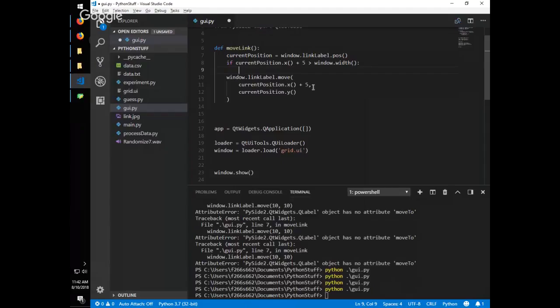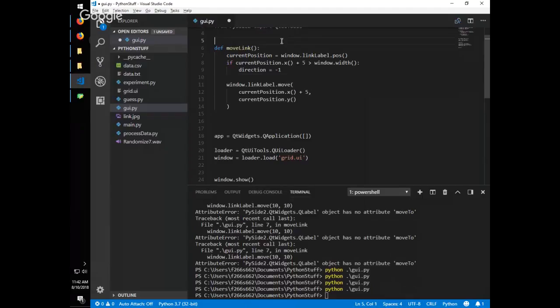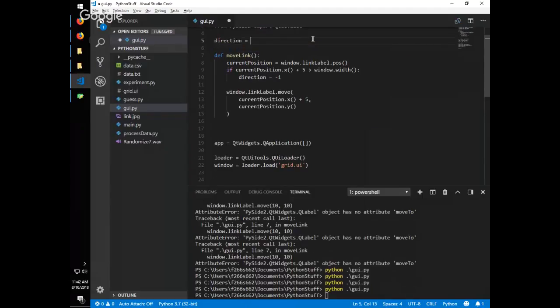change directions, which means we need him to remember what direction he's traveling in. So if it's greater than that value, we'll say that his direction is now negative, and we'll make it positive to start. And then we'll use that direction as our multiplier for this 5 times direction. So when direction is a +1, he'll move +5 pixels, which means he'll move to the right. When we change it to a negative value, though, he'll move -5 pixels, which will move him to the left.